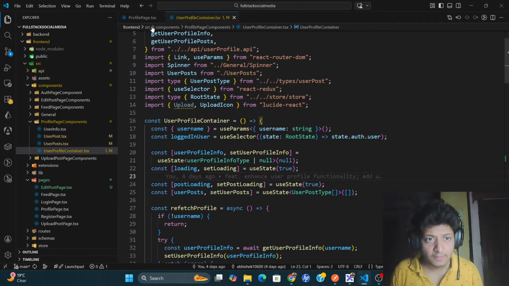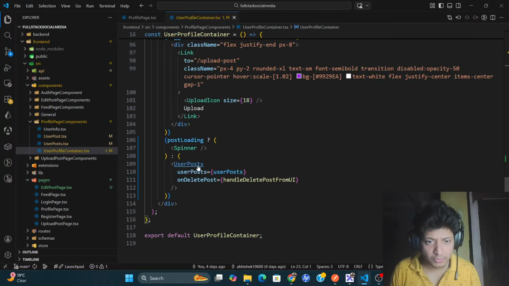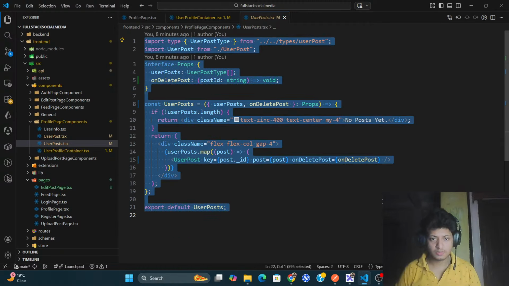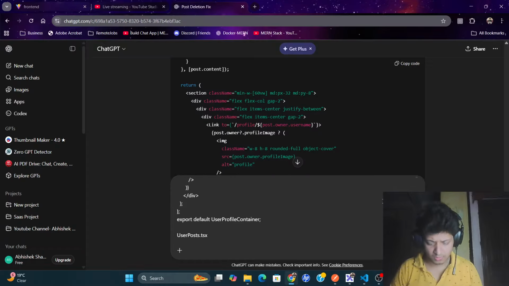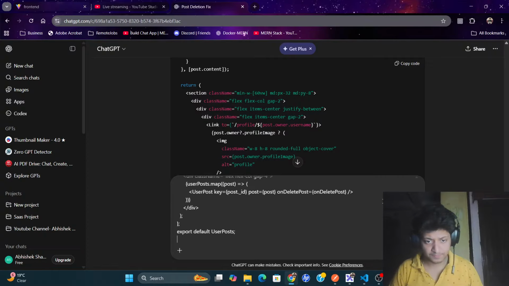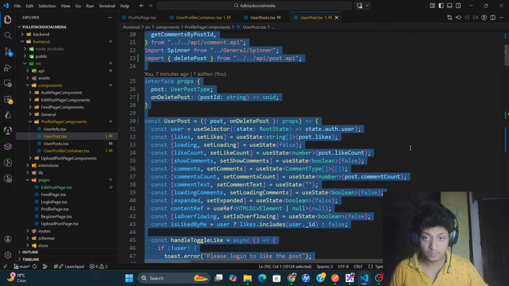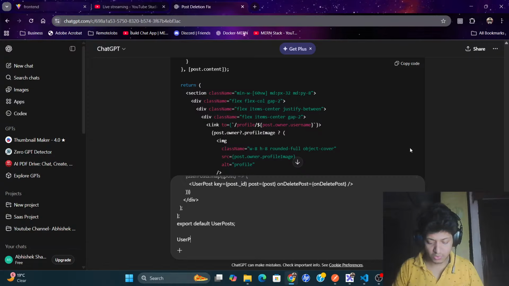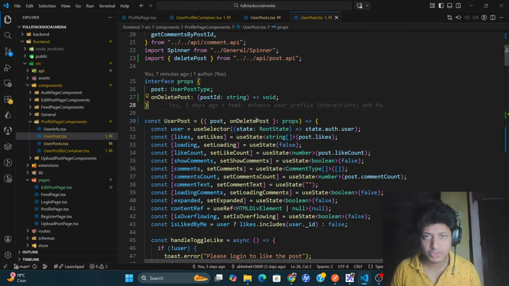Done. Then here I am getting user posts, user post.tsx. Here I'm getting the user post.tsx. And this is done. User post is done.